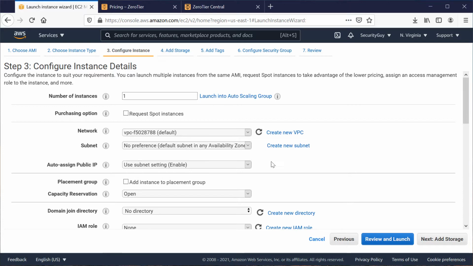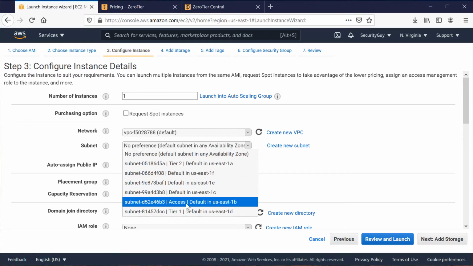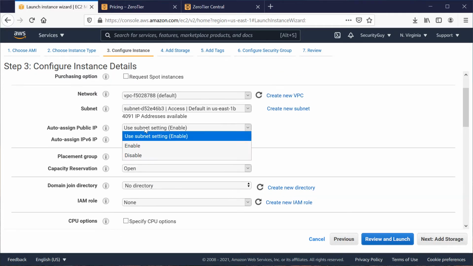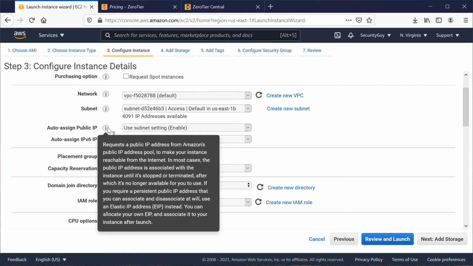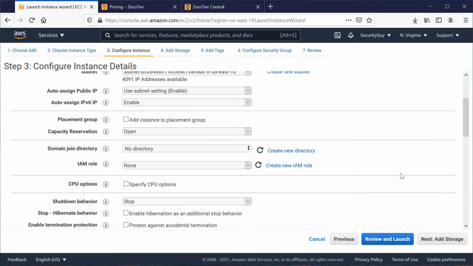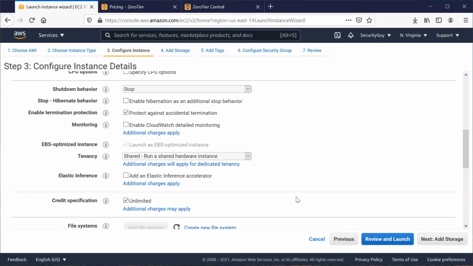We have one instance. We're going to locate this machine on our access tier. In this case, we'll auto-assign an IP address, both an IP version 4 and an IP version 6 address. Just as a matter of practice, we're going to enable protection against external termination.